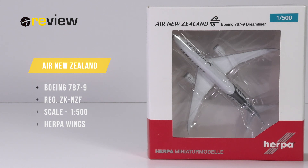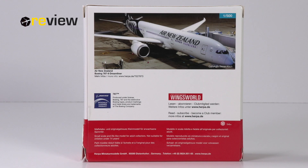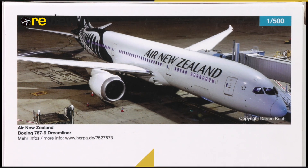At the front of the box we have a cutout so we can get a glimpse of the aircraft model inside, and on top of the box we have the Air New Zealand branding. The back side of the box has a lovely image of the aircraft in real life, and we are provided with a web link by Herperwings where we supposedly can get more information. However, this link does not work anymore. So that's all for the box — let's look inside at the aircraft model itself.